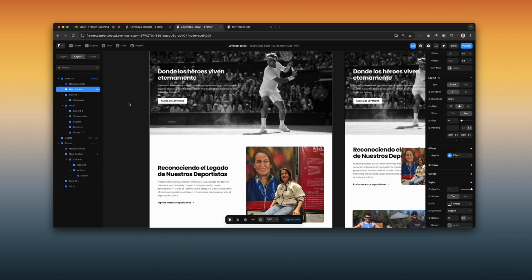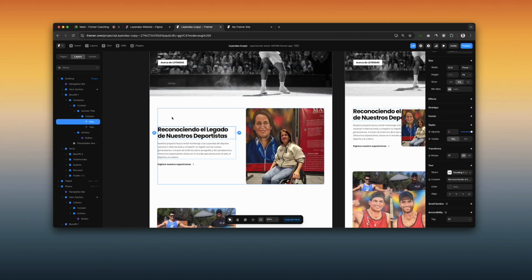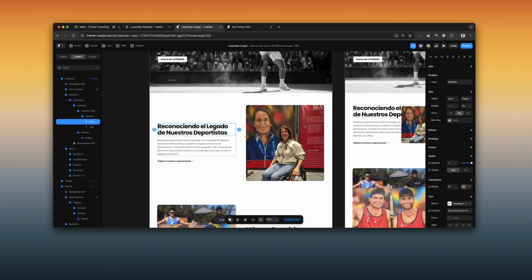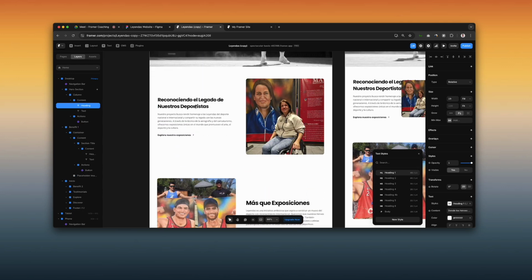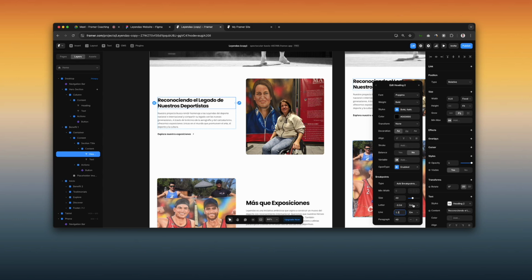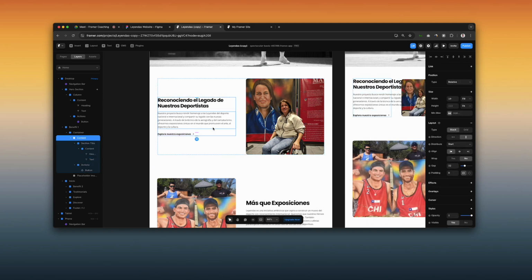Alright. So in terms of text, I usually like to make sure that this is not an H1. I mean, you can do it, but an H2 would be better. H1s are usually just up here, and then for the H2 we can put this down here. We can make the line height a little bit less, so it's closer to each other. Looks better like that. And now let's make sure that this is all responsive, right?